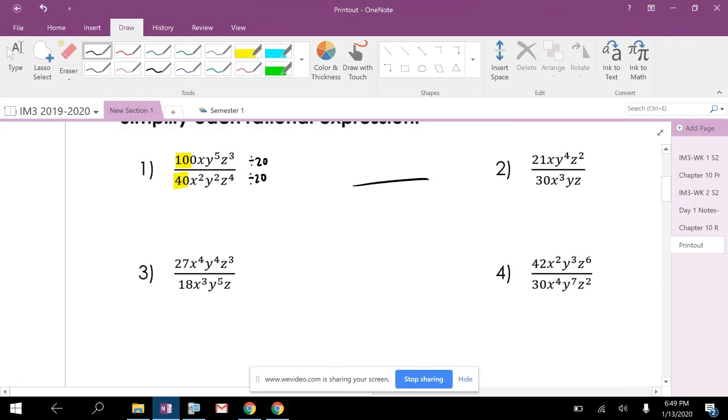So when I do my division, I get 100 divided by 20, which is 5, and then 40 divided by 20, which is going to get me 2. Okay. So the numbers are done. So when we look at the letters here, there's a couple ways you can do this. Again, you could look for the greatest common factor and divide both top and bottom by it. That's fine. You could think about it in your head, or you were doing rules of exponents.